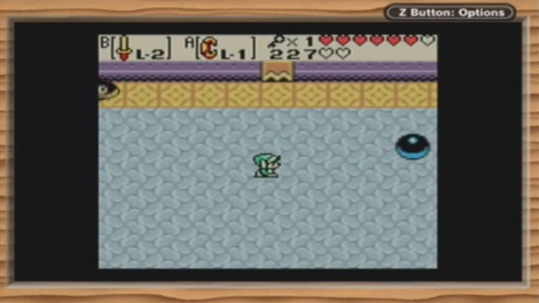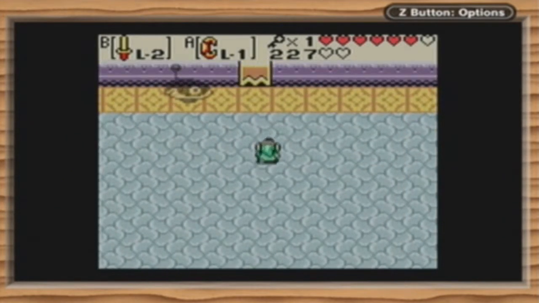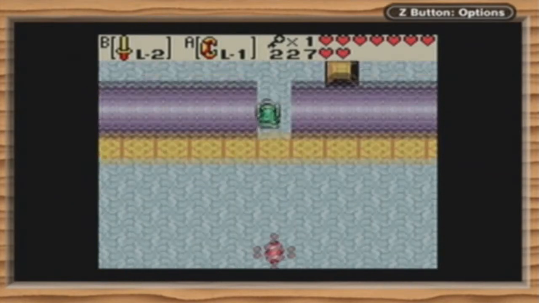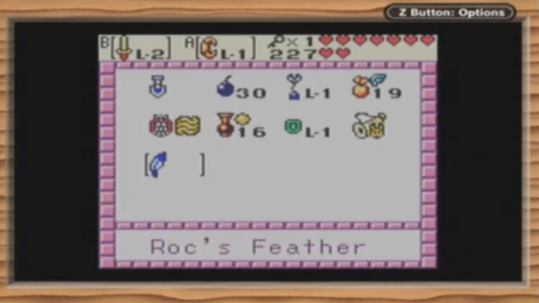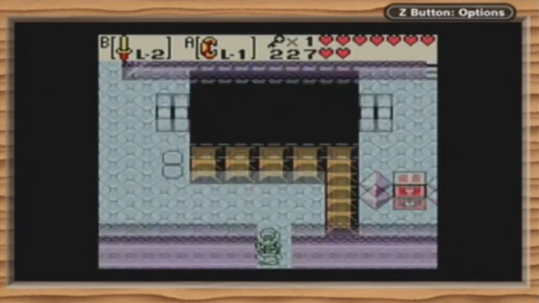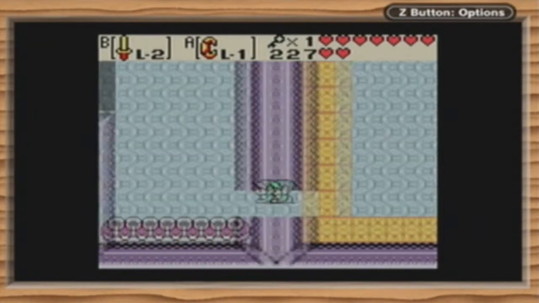And again, he could have got it then as well. Wait for him to get a bit closer and now go for it. It's a toughish mini-boss. I find the mini-bosses are harder than the bosses in this game quite a lot of the time. It's quite shocking, really. Right, we can use the cane by you. The war? Anyway, wrong way. I can't quite remember where to go.